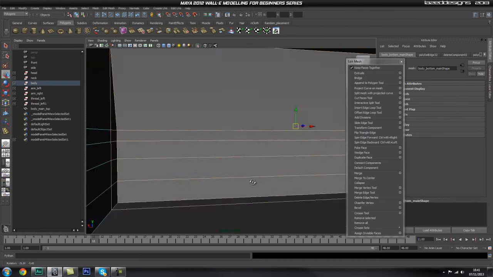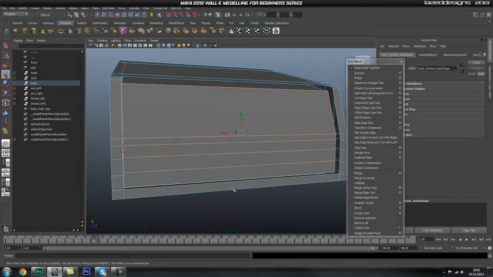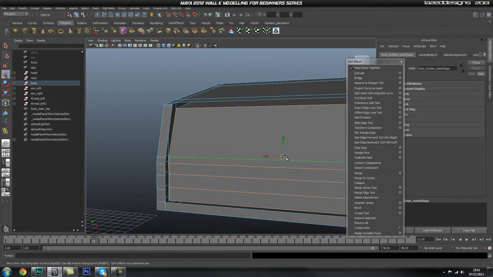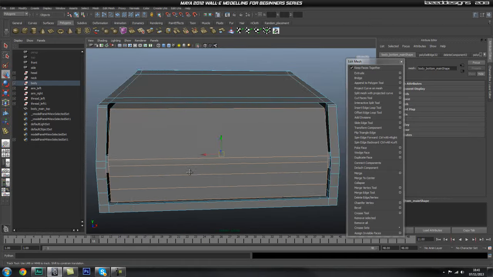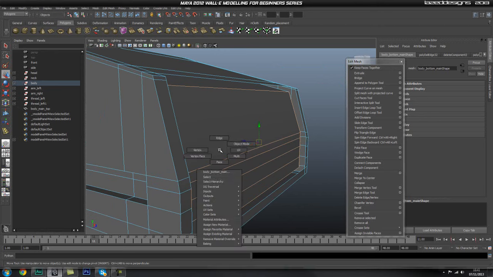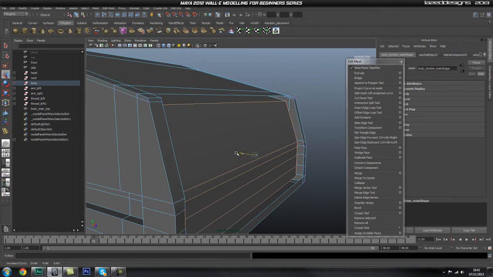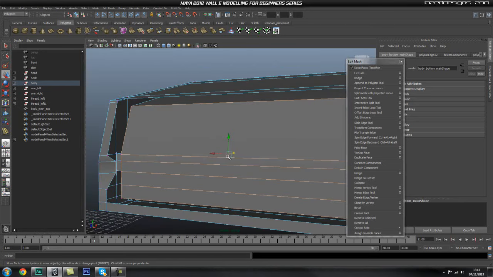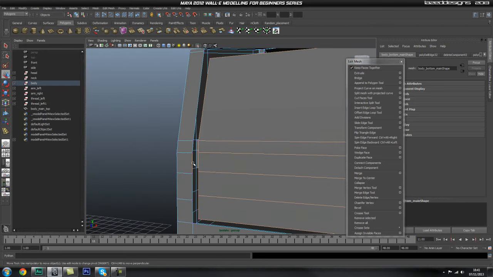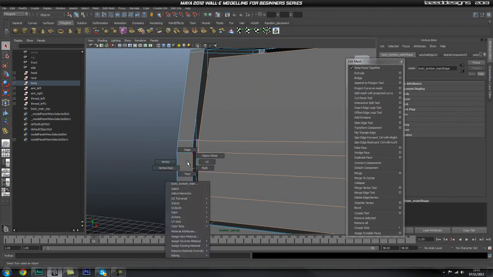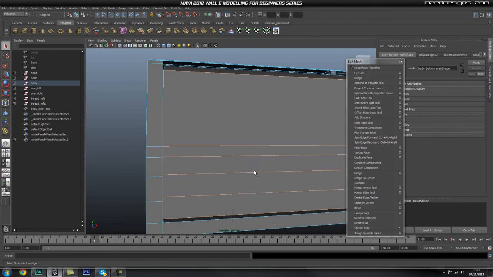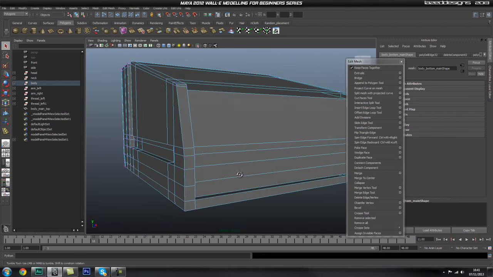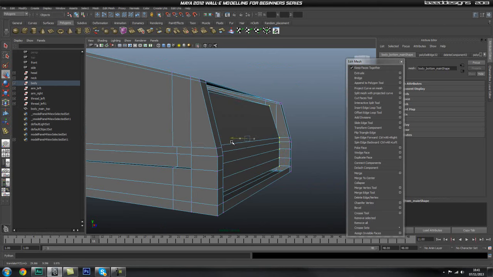Okay, and I think I selected something else as well. Hopefully I haven't. If you press W on the keyboard, the little arrow will come up, and if that's roughly in the middle, then most likely you haven't selected anything else. So let's right click and go to vertex, and actually you can drag this in edge mode as well. So let's deselect this edge and then shift right click or control right click to vertices, and we should be able to drag this in.